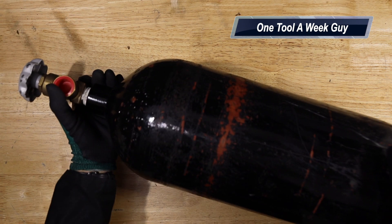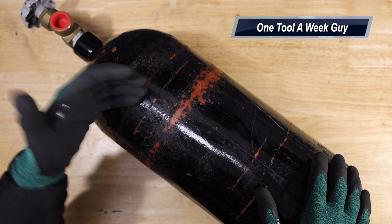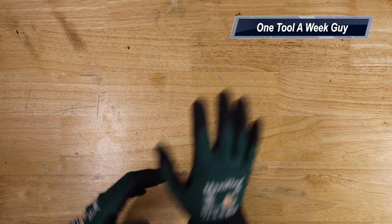We're continuing building our nitrogen tank setup. We went ahead and added the nitrogen tank to our vehicle — wherever you're going to be using nitrogen, you're going to need a tank for that setup. Depending on the size and how much you need, you'll pick up your bottle. Now the next item you're going to need is a regulator. In my case, I'm going to be using it to purge items and also purge pipe when brazing, and also to unclog small drain lines.